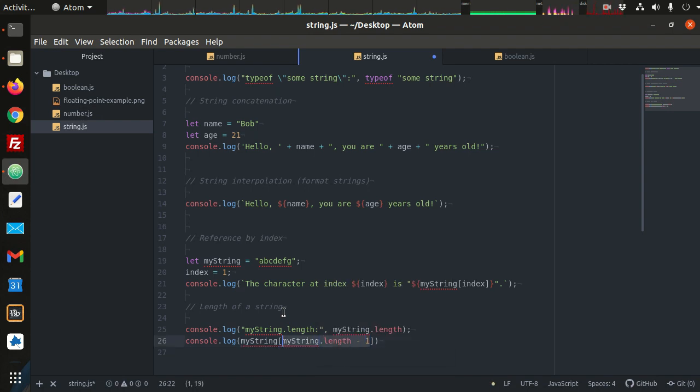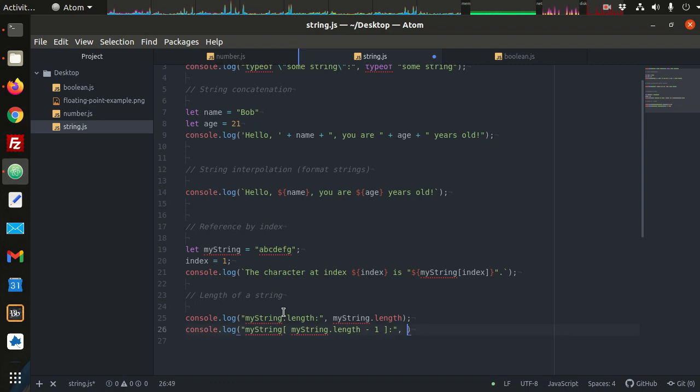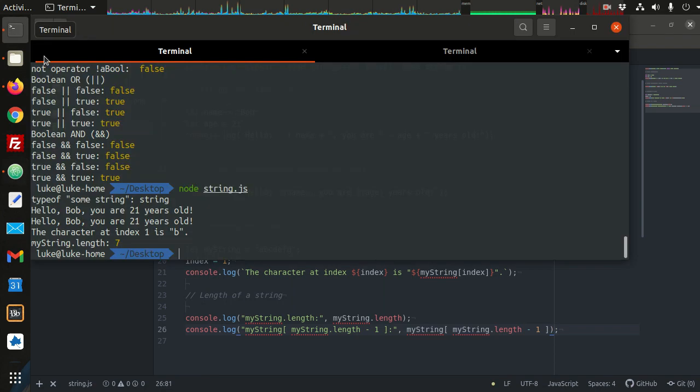So I can always find the last item in a collection, the last item in a string, by taking the length, subtracting 1 to get its index, and then using square brackets here to get reference by index. Right, so let's copy that, put it in quotes. Paste that. Right? So be sure you're typing all these things out, and you'll get faster and faster at these keyboard shortcuts. So let's run this.